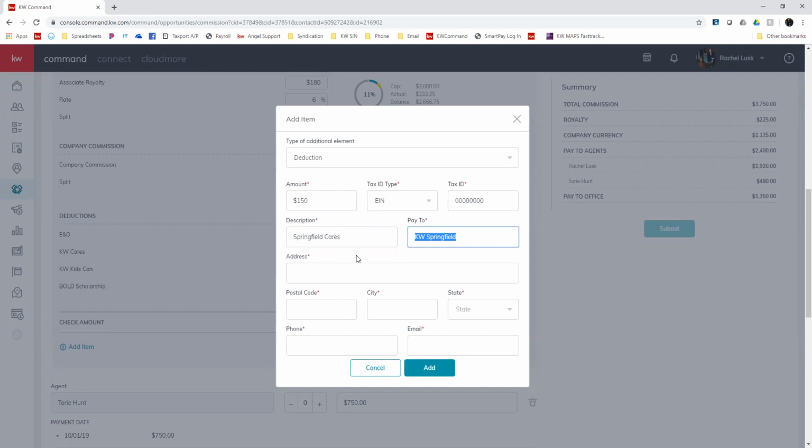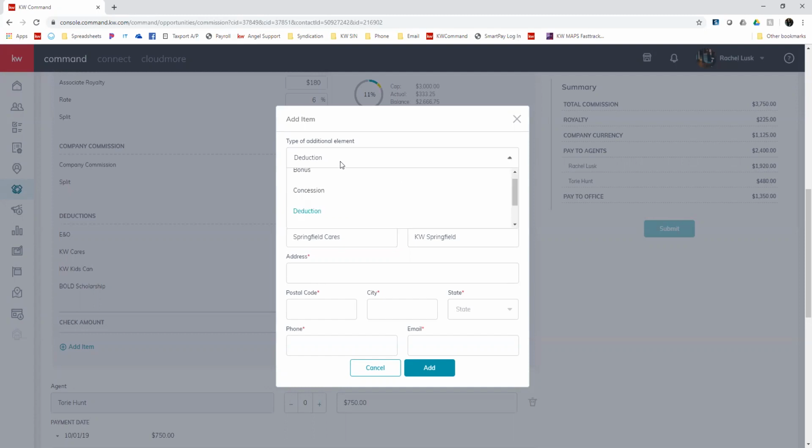And what this is doing now on the green sheet: previously, even though you entered it, Tori and I still had to go through when we were converting it to your DA. We would still then have to go add this deduction. Now that you're able to do this, it's going to match with our system, and so it automatically does that. And eventually, there will be a description drop down where you're able to select from all of the deductions that we have entered into our system. So it matches. It's really cool.